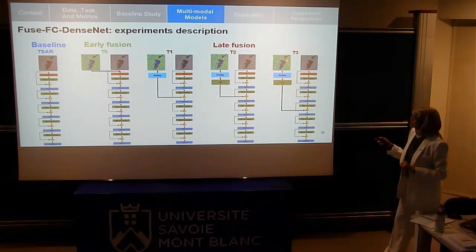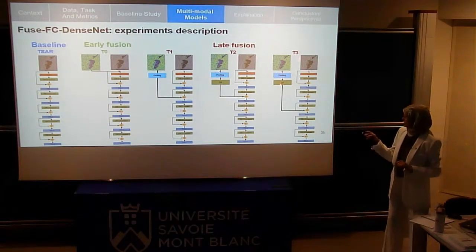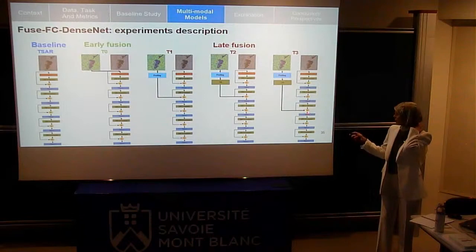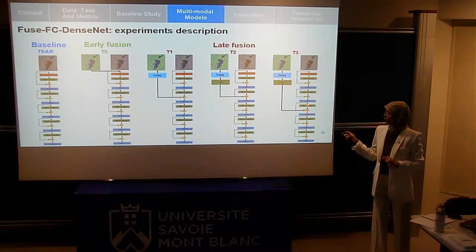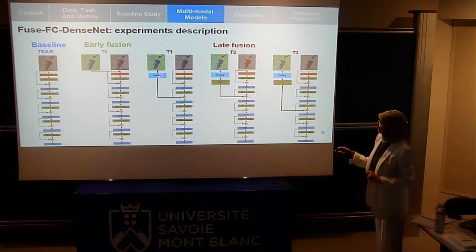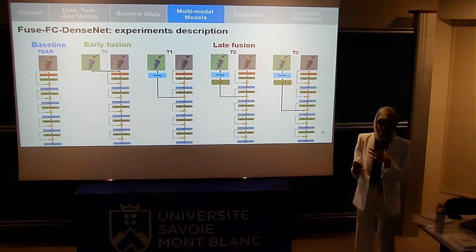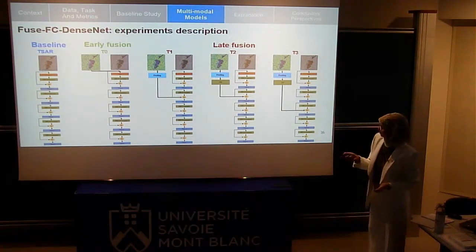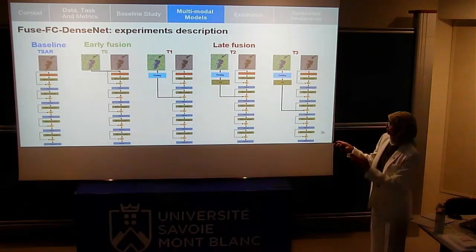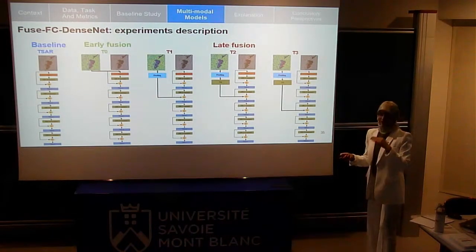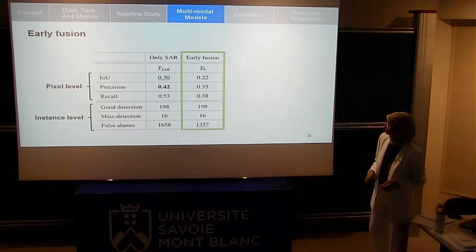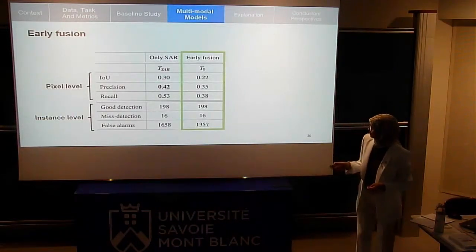In the third fusion, we do some pooling, dense blocks, and we go later in the model to insert the modality in the third block. Here we can see clearly that we have more flexibility to add some pre-processing and to change the level of insertion. And also, the deeper we go, the higher the complexity and the scale of the pre-processing. Let's see the results.